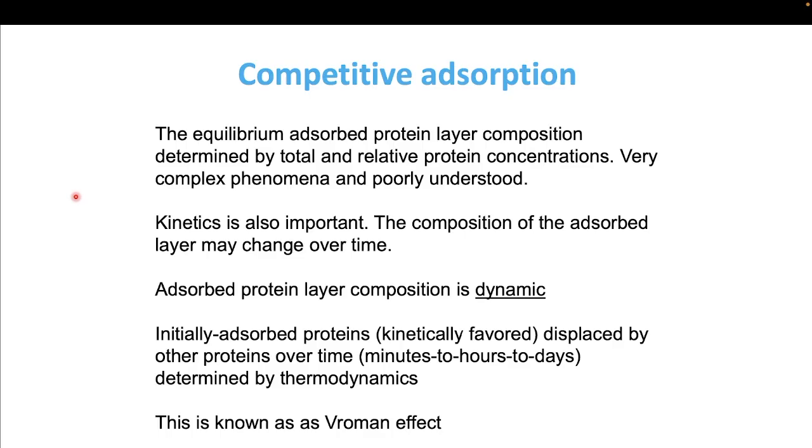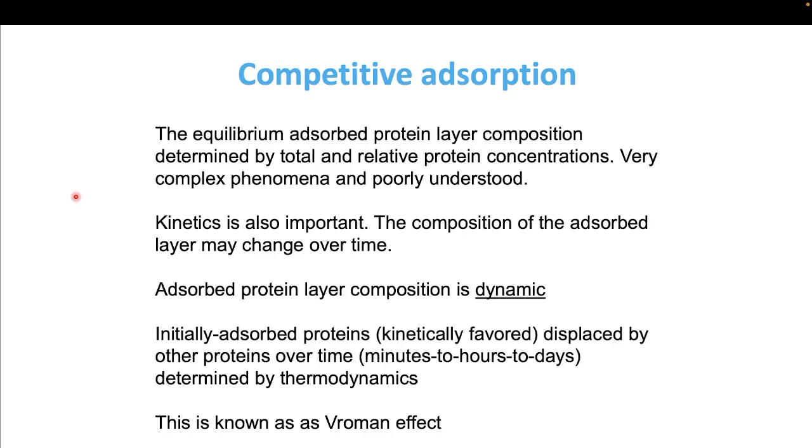biomaterial surface. As time goes on, even though these proteins are abundant, their interaction is not very strong with the biomaterial surface. Later on, other proteins which have very strong attraction to the surface, though they might be very low in number, which is why they were not able to initially attach, try displacing the first layer of proteins, and then they attach themselves to the biomaterial surface, because they have a very strong adsorption to the surface.